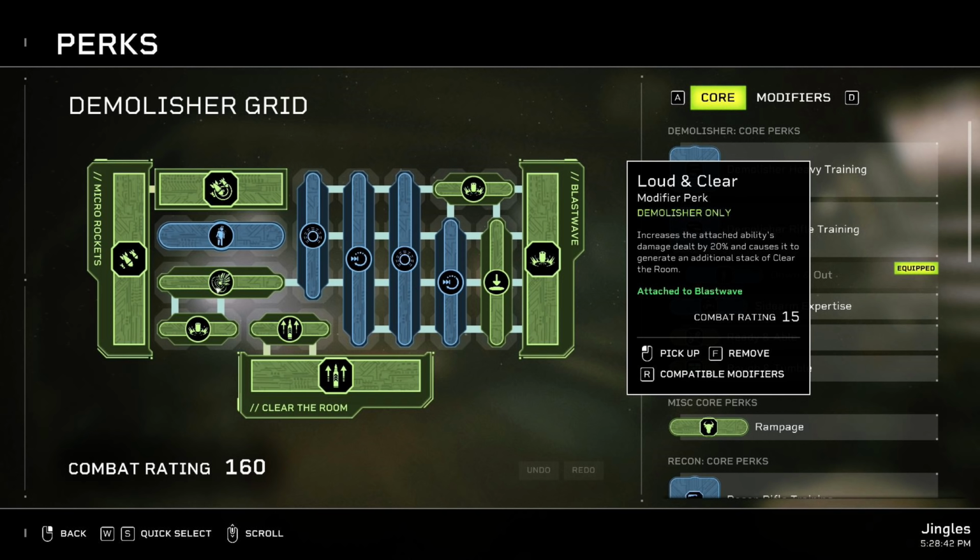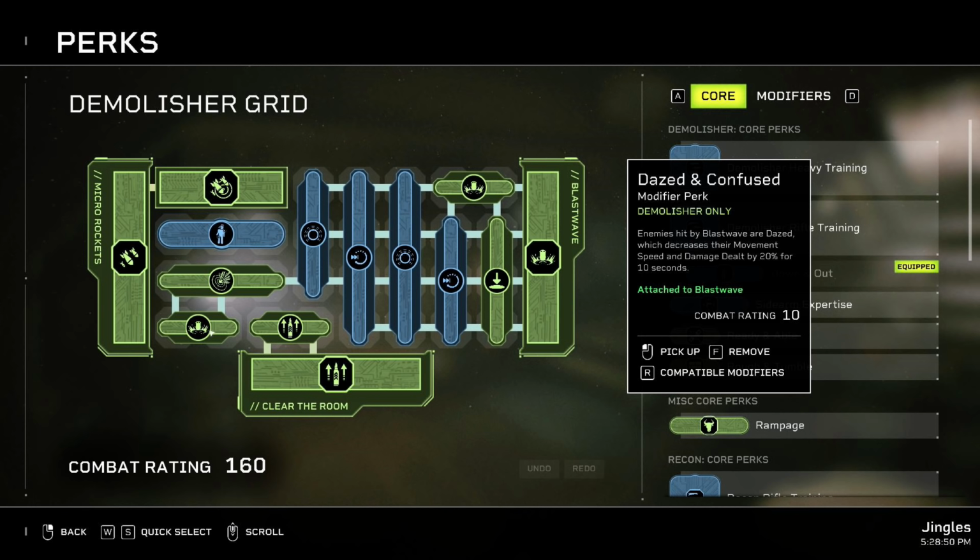But wait, that's not all, because with the addition of the Loud and Clear perk, not only does this give Blast Wave a bonus 20% to its damage, it also generates an additional stack of Clear the Room, the passive perk, which means that I now only need to hit 8 enemies with Blast Wave in order to reach that maximum 25% stacking damage bonus from the Clear the Room passive ability. Last, and by no means least, the Dazed and Confused perk means that not only are enemies hit by Blast Wave going to get knocked down, they're also going to be dazed, which decreases their movement speed and their damage done by 20% for 10 seconds.